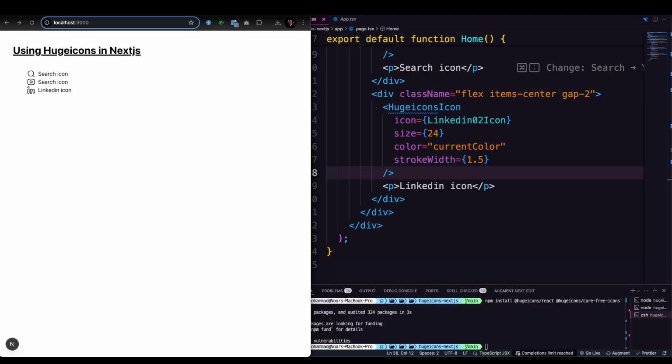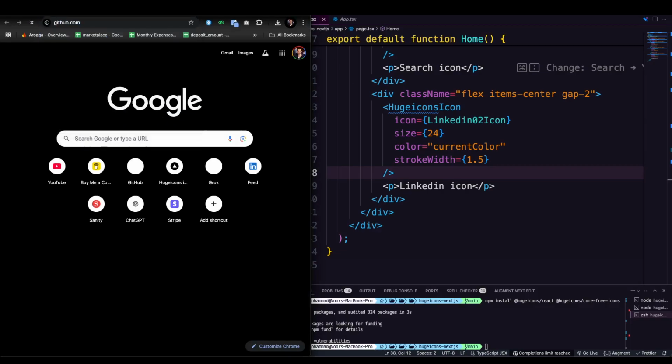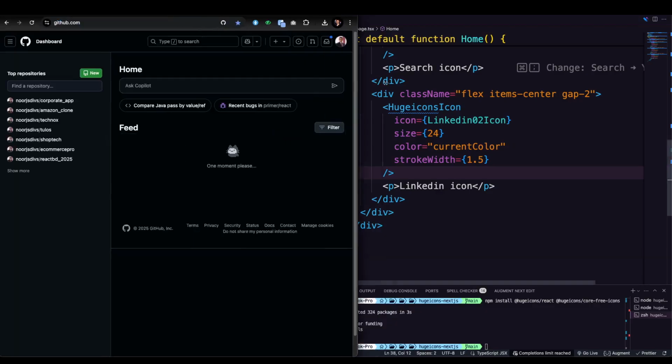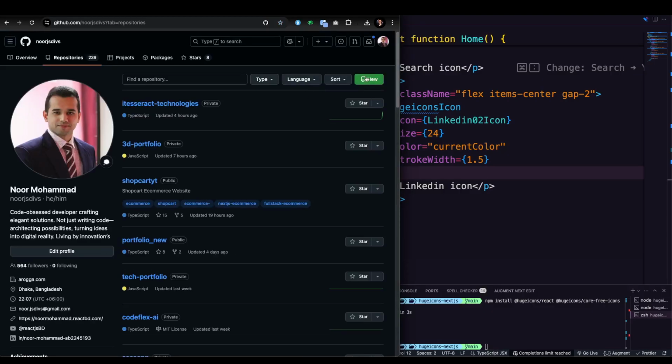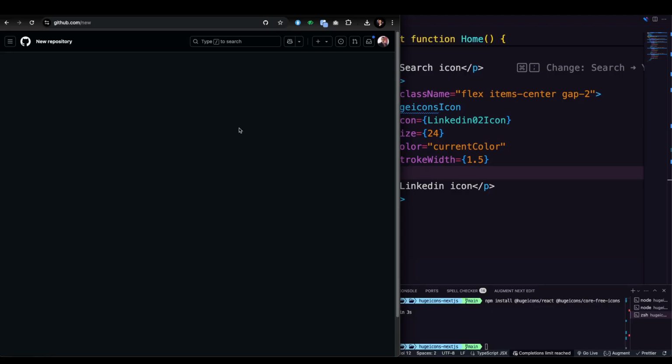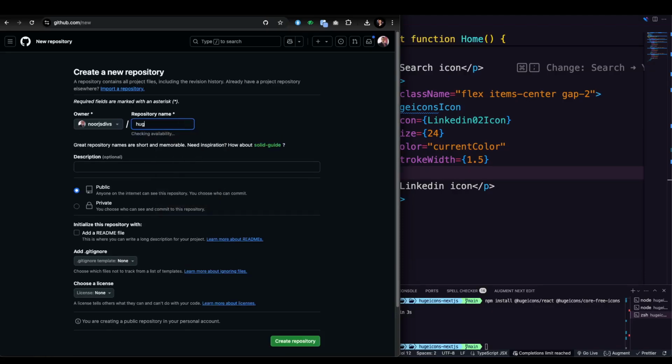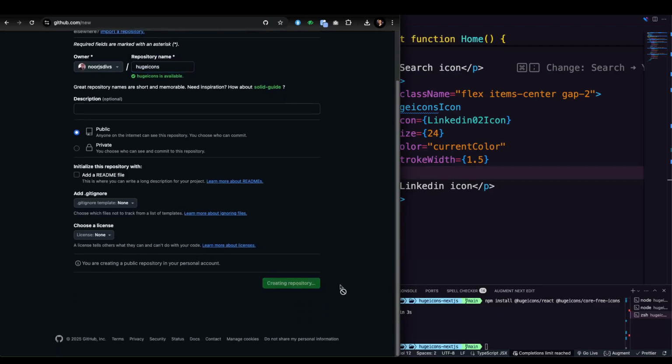So as you see, we have several setups. Now what I want to do is provide you all the setup, how I did that. To make that happen, I'm gonna go within my GitHub, and here I'm gonna provide all these 3 setups. We set up with Tailwind CSS, we set up with Hugeicons, so it can be really a good combo so that you can start with that. So I'm gonna create a new repository, and of course I'm gonna make it public. I'm gonna name it Hugeicons. I'm gonna keep it public so you can use it, create the repository.